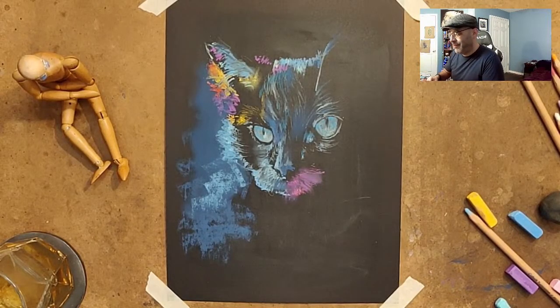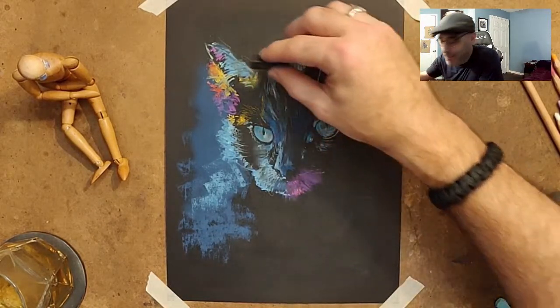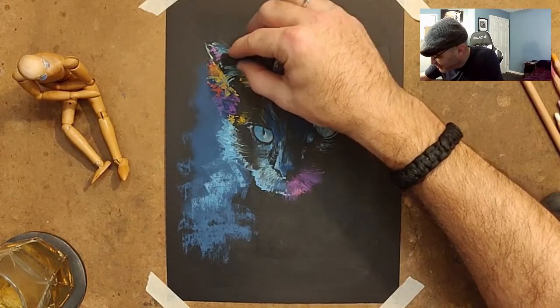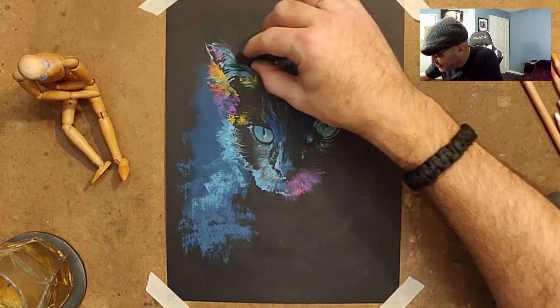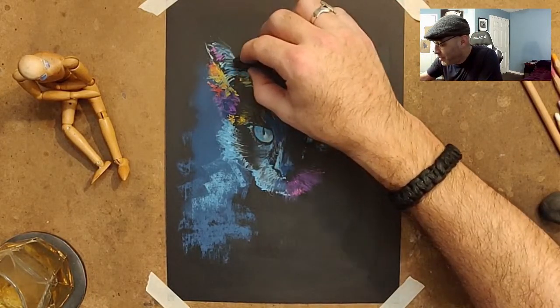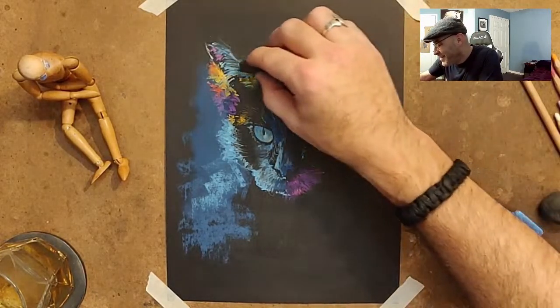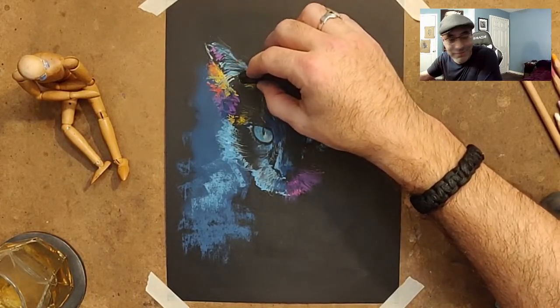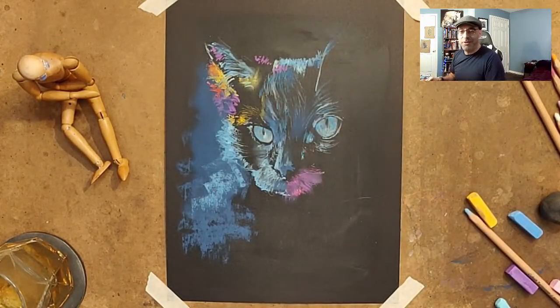So for example, I'm not happy with that ear. I want some more fur-like substances up in there. So I'll smooth that stuff out and then come back over it with a black pastel. It's a lot easier if you just use the paper underneath, but if it's not going the way you want, pivot and go in a different direction.